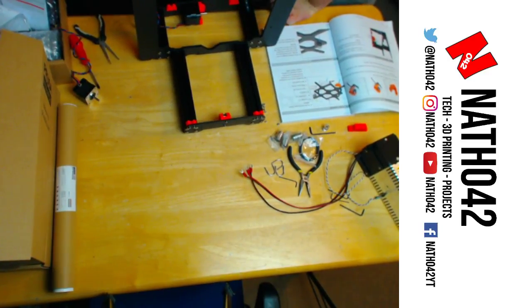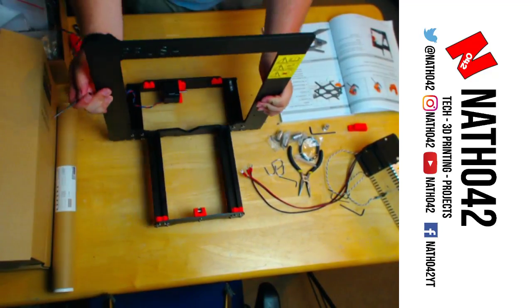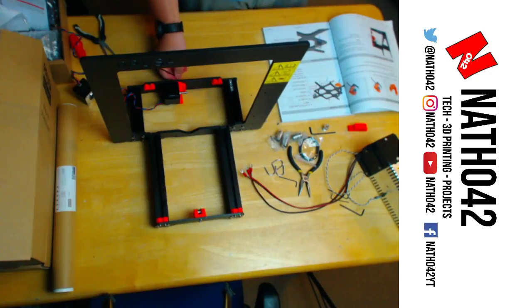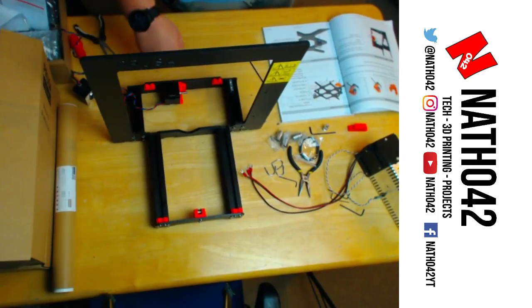Yeah, there we go. Oh, let's get that one that dropped to the floor. Now let's screw that one in. If this one doesn't work now, I'll be so annoyed. No, that goes in. There we go. The motor is now on. Damn. What a day. There we go. Solid as a rock.